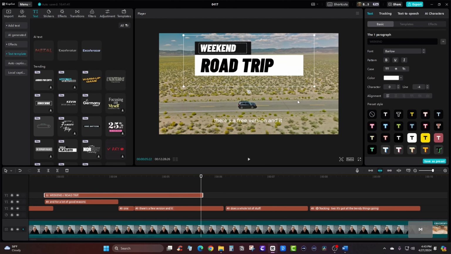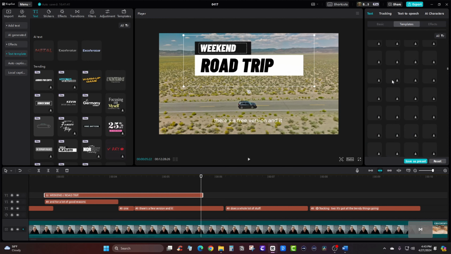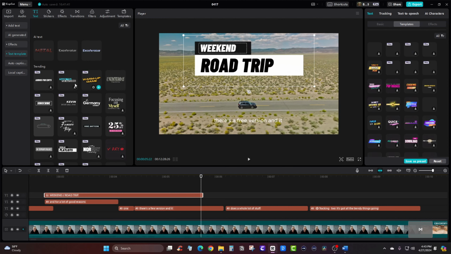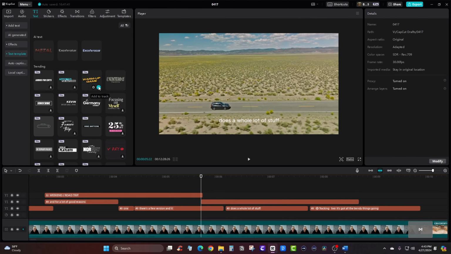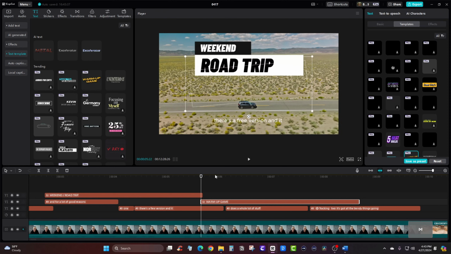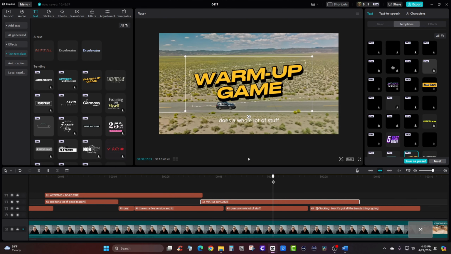Also, this can get a little confusing, but inside your text properties, where you would make changes to text that you have on the screen, there is a templates option. This will be showing you the templates that you're seeing over here. And the difference is that the templates that are seen on the left side in the media panel are for when you're going to add text. If you have no text there and you want to add something, clicking on it and hitting the plus button to add it to your timeline adds new text that wasn't there before.